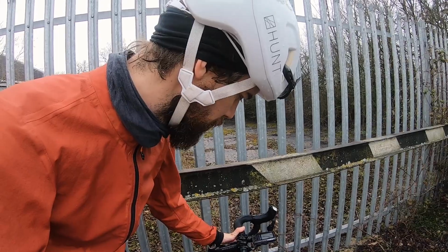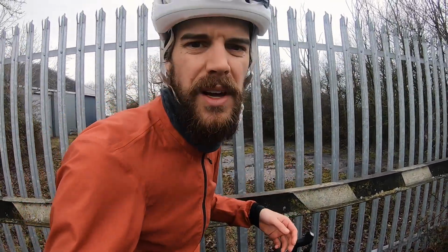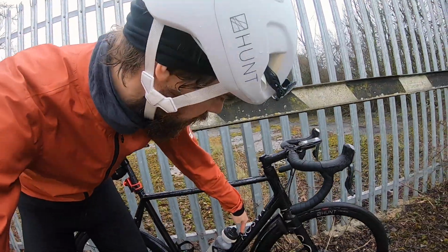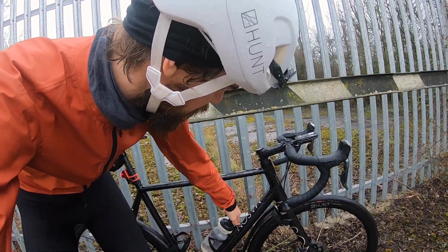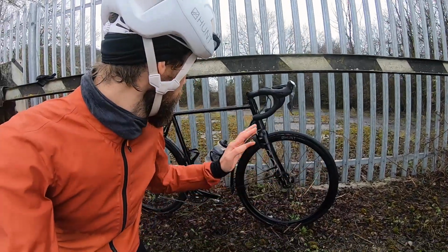I don't tend to use a dyno on this particular bike because I'm not out for long periods of time in the dark, but I've got a couple of Exposure lights I can put on there. Also I've got a Topeak pump mounted on the bottle cage mounts, just so I can get myself out of trouble, and that's pretty much it. So that's my Mason Definition winter bike setup.